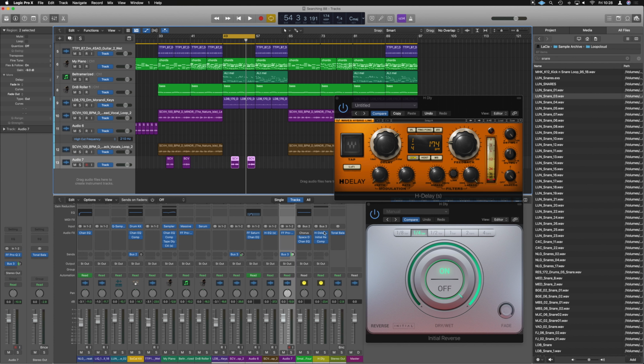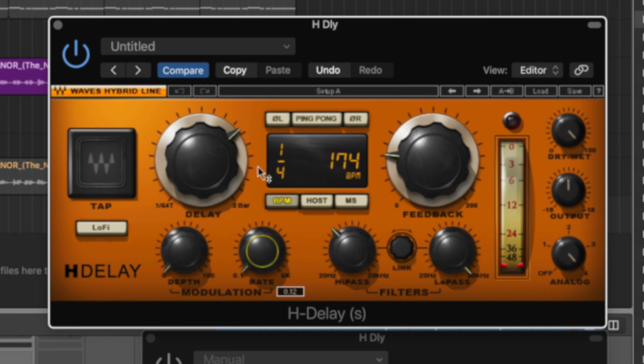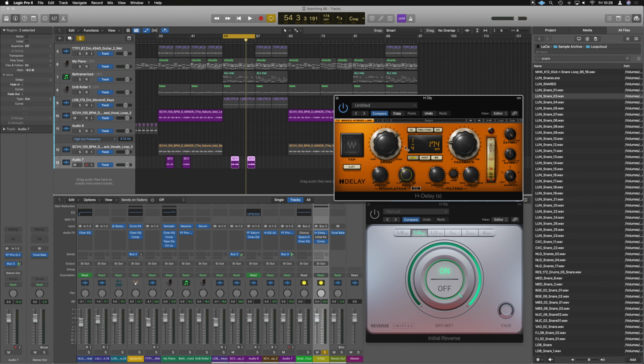So let's get rid of the initial audio one and listen to what the delay actually does. It's a couple of settings. It's on 1/4, only a little bit of feedback, analog set to 4, and I've got modulation here. You can barely see it, but it's set to depth of 2 and modulation of 0.12 on the oscillator. That just means the repeats aren't exactly the same. They fluctuate a little bit in pitch.